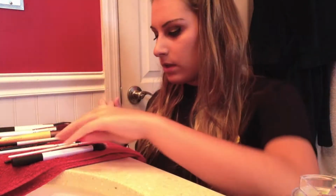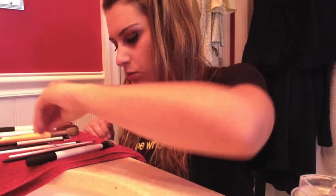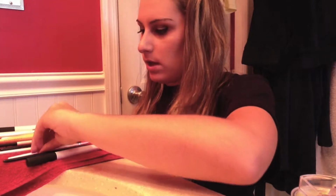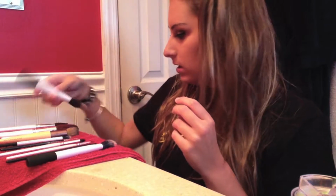Once you're done, the best thing to do is just take the towel that's covering them off and flip them over and make sure that all their shapes look normal. That's the most important thing to worry about when you're washing your brushes, to make sure that they don't lose their shape, that the brush itself isn't distorted when you're done and when it's drying, because once you dry it and the shape's distorted, you can't get it back. You'd have to re-wet it and let it sit again. So just make sure everything looks pretty good.